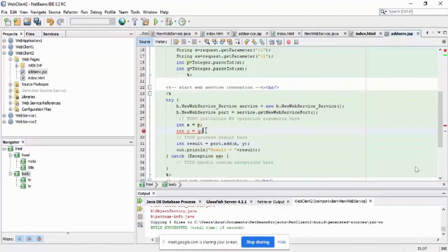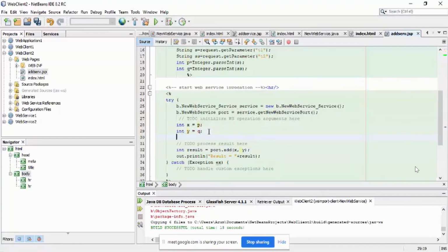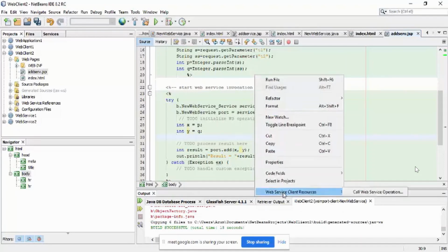See, first time we are going to do it, we will find some errors. Okay, wait. See, the web services client resource part we are going to access. We have to call that web service, right?